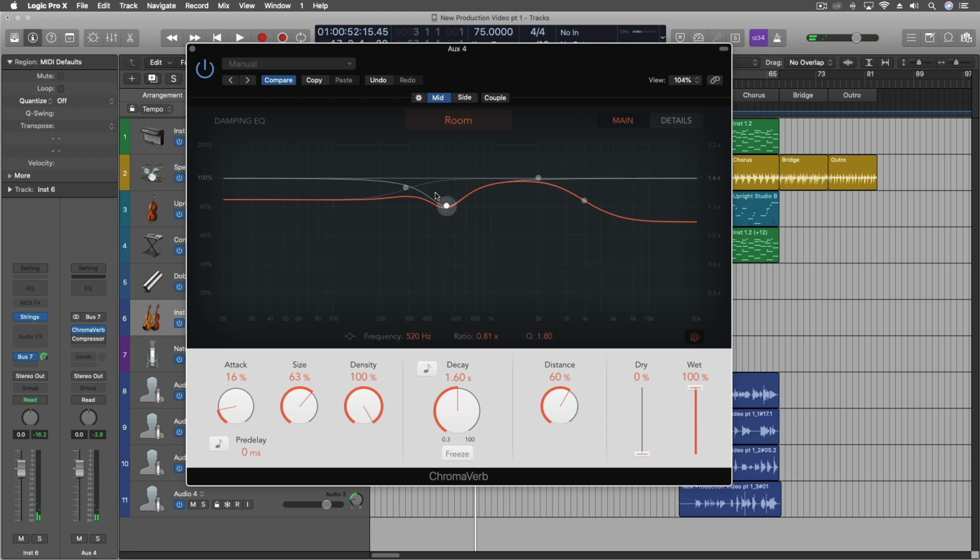Or we could do the exact opposite and make exactly in the center part of the reverb longer and the side shorter. I don't think I would have used that very often, but I've definitely done this where I'm increasing the reverb as it goes away from the center. And what that does is it gives you the big reverb still, but allows you to stay out of the way of the voice and the snare and the kick and all the instruments which are going to be right in the middle and the bass.